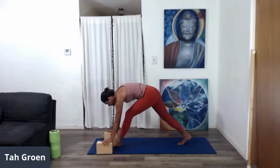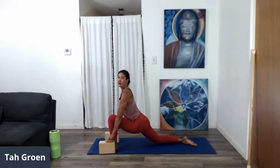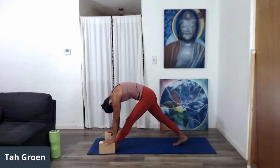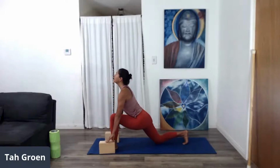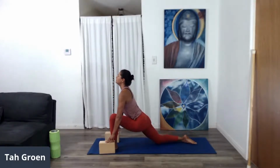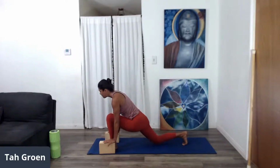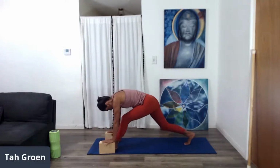Let's go back to center. Back to that low lunge. Find that lift. You see that? And then that straighten. Forehead in, rounded back. So just go back and forth. Inhale. Lift. Take your own timing. Exhale to straighten. Inhale, one more to drop. And one more to straighten.